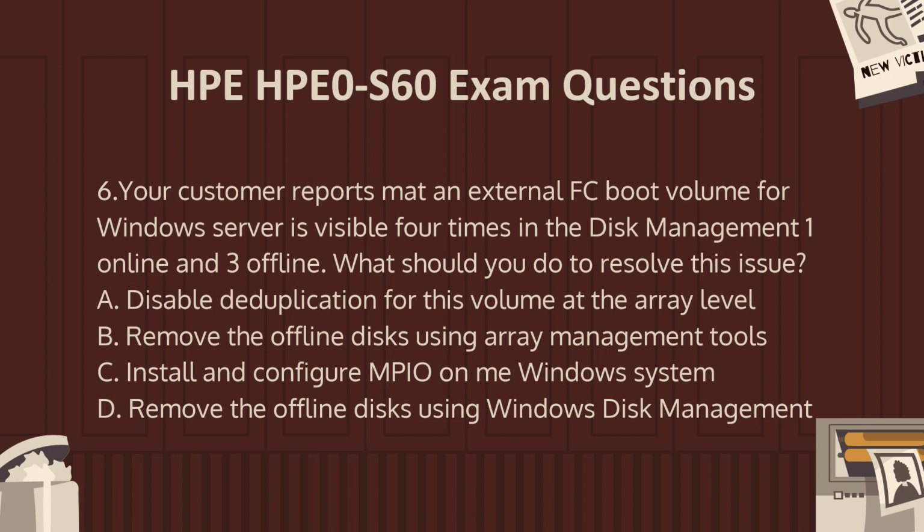6. Your customer reports that an external FC boot volume for Windows Server is visible 4 times in the disk management, 1 online and 3 offline. What should you do to resolve this issue? A. Disable deduplication for this volume at the array level. B. Remove the offline disks using array management tools. C. Install and configure MPIO on the Windows system. D. Remove the offline disks using Windows Disk Management.